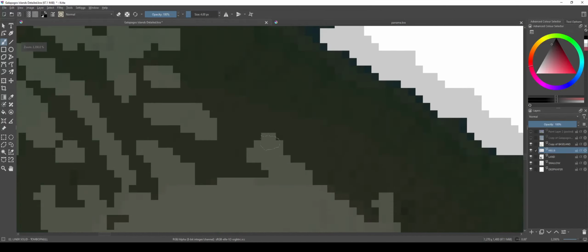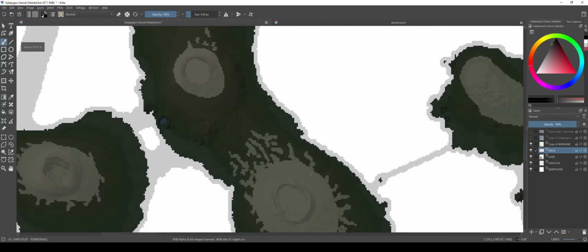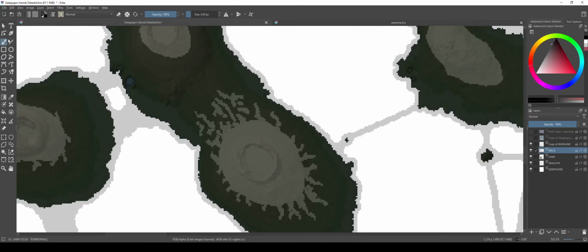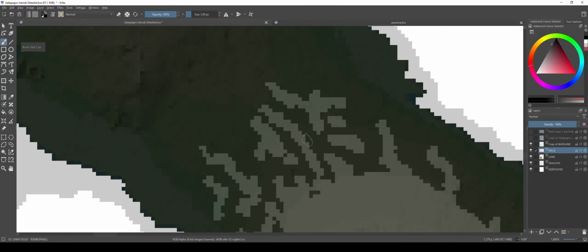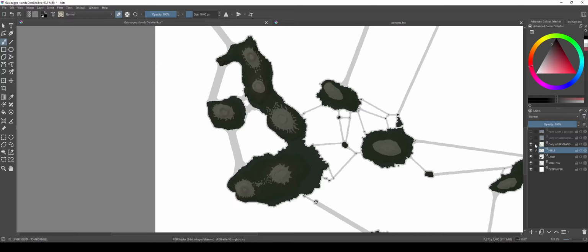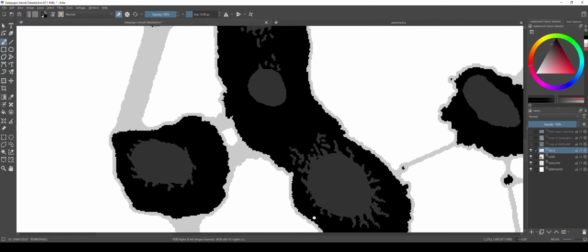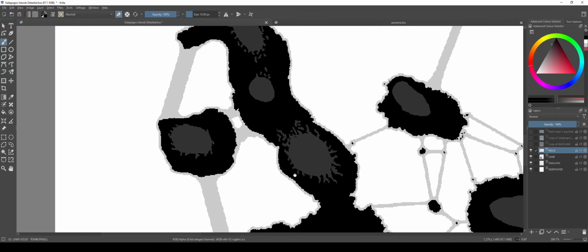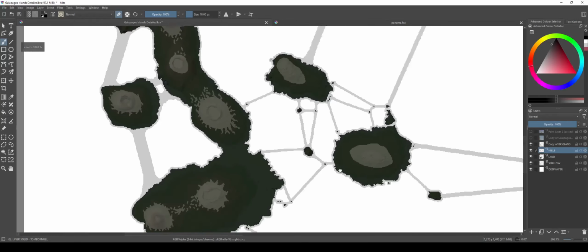It's not like Photoshop where the eraser is a separate tool. Eraser here is a mode which you can use on either the brush or the line or the circle tool or whatever. Maybe a little bit too much over here. Let's erase some of this, because I don't want this to be too inaccurate. Let's check it out. Okay, so personally, I think this is starting to look a lot better than just these round blobs. Maybe you disagree.